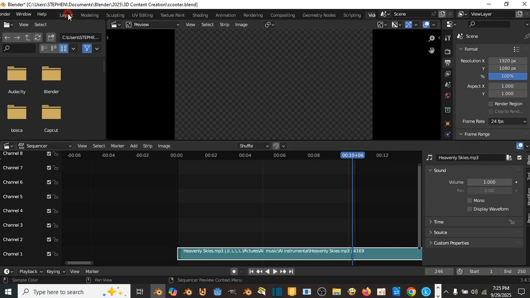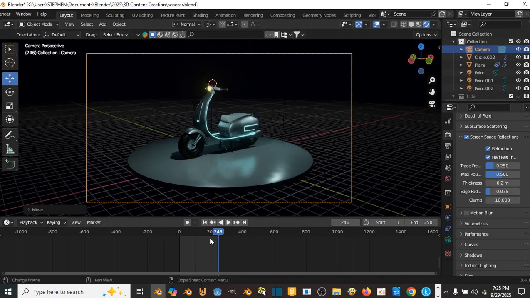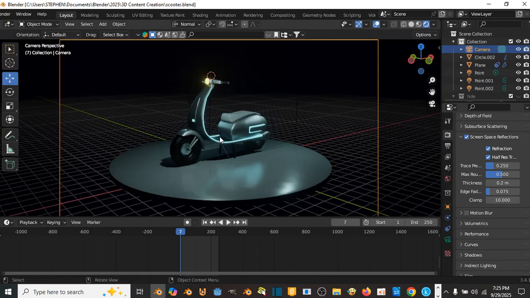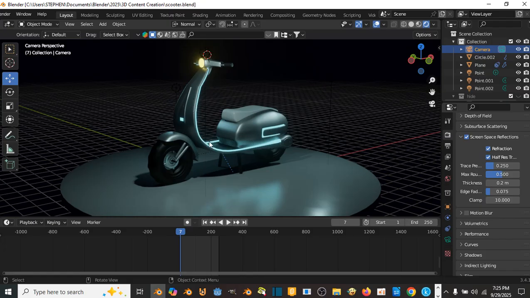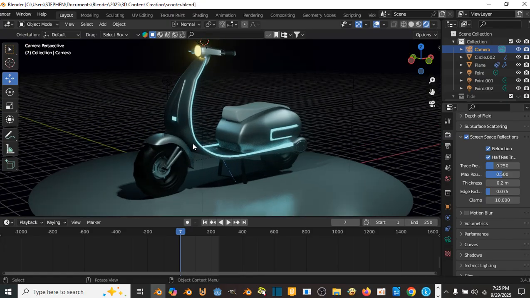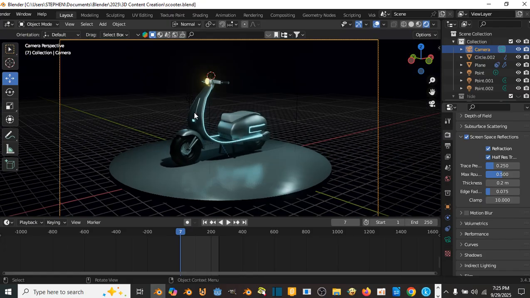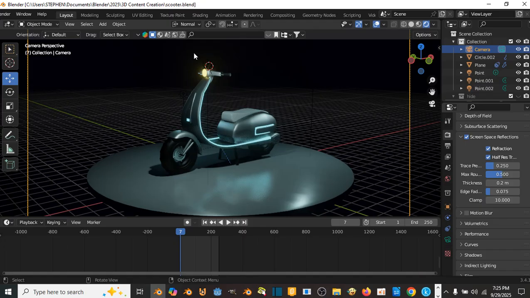I'm going to go back to my layout here, because I want to show you how to render both a picture and also your animations, your videos. Once you add this, because we also want to render an animation, we're going to do a slight animation on this model so that it's rotating.